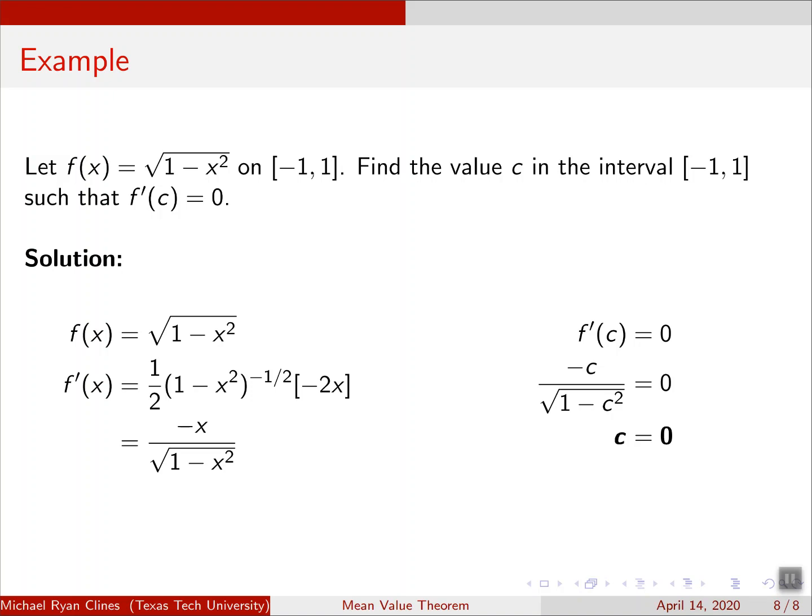That's all fine and dandy, and you might be wondering, why are we doing this? But Rolle's theorem is another one of those things where it guarantees the existence of something. So a lot of things in advanced math require finding zeros. A lot of things in applied mathematics is finding where derivatives are equal to 0. It's incredibly important, especially in optimization, differential equations, a whole lot of advanced math that any engineer or STEM major is going to have to do at some point. Finding these points is invaluable.